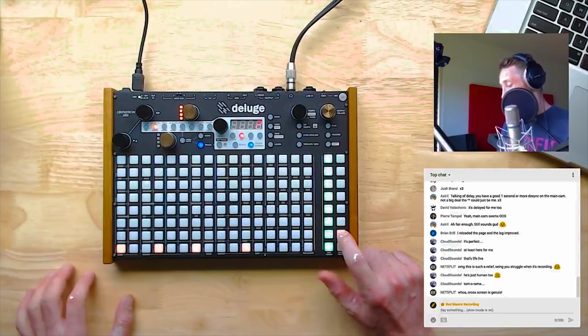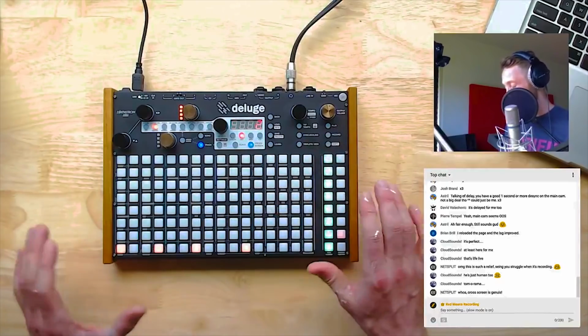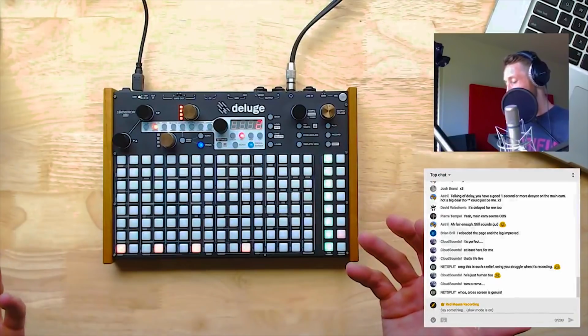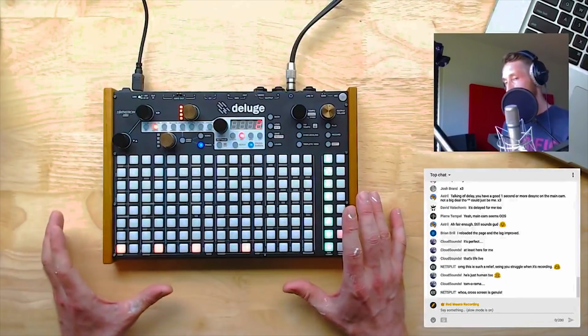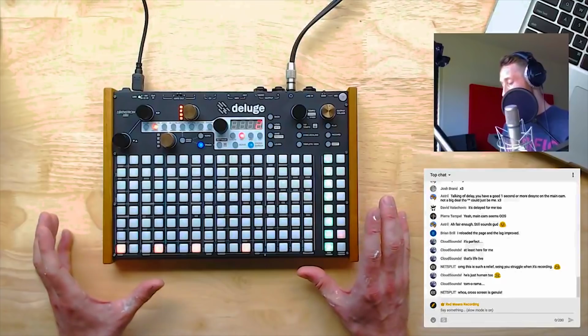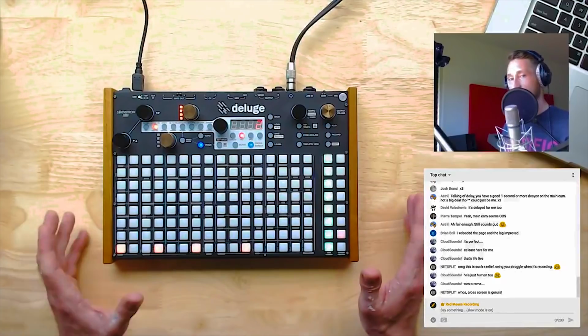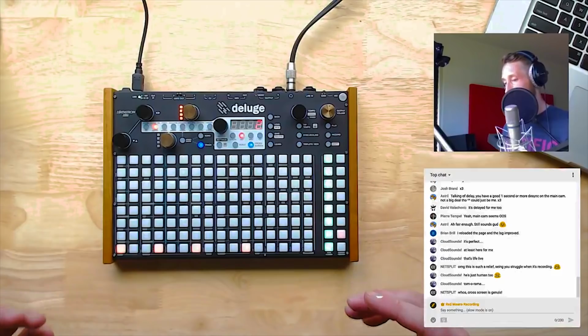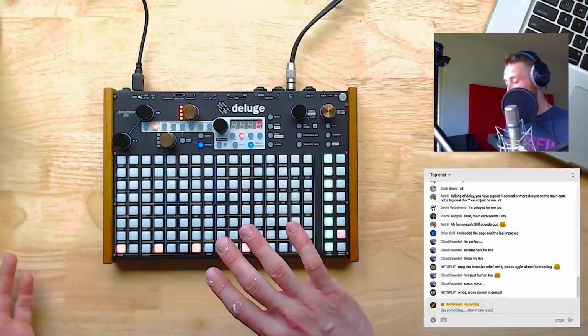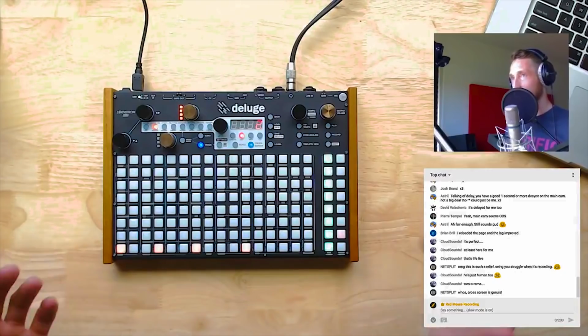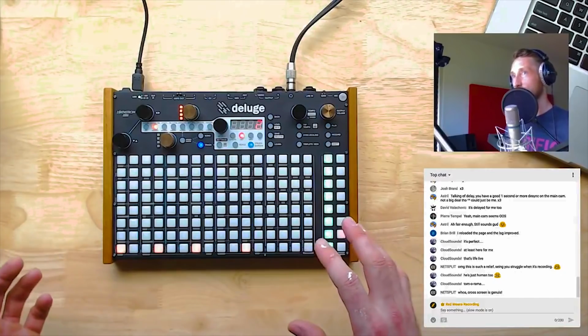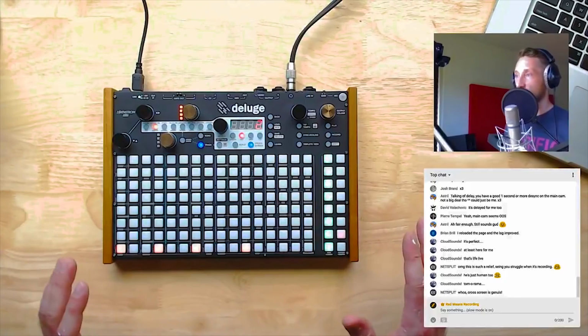There's a lot of stuff like that in here where it's just, okay, they thought of that. The feeling I get with the Deluge is that it's really interesting to see a piece of kit that hasn't been gimped by market forces. Like, people complain about the Octatrack and the Digitakt. They're never going to share some of the DNA because Elektron doesn't want to mess with their market between the two devices.